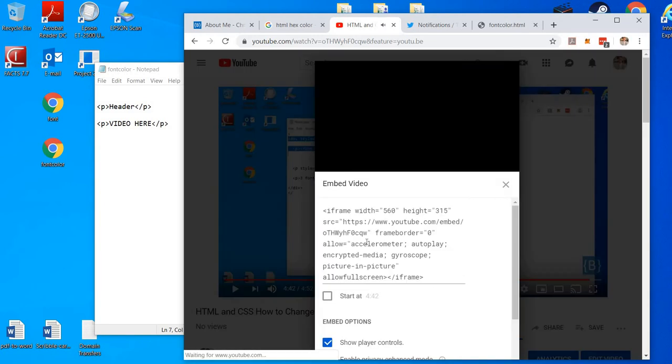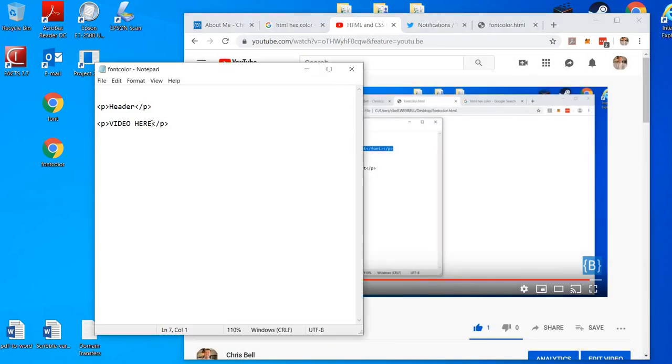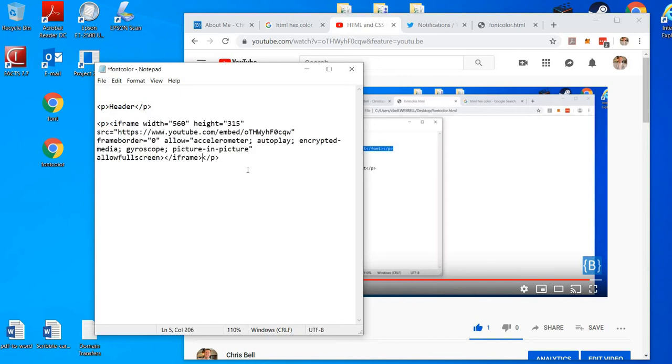Indents. Embed. Copy all of this code and then come back and drop it wherever you want, which is right inside this paragraph. So inside this paragraph, you have the iframe start and end, and it shows you the width and height, which we can change in a second. Maybe you can cut them both in half or by a little bit if you want to try to fit the video into a certain spot.